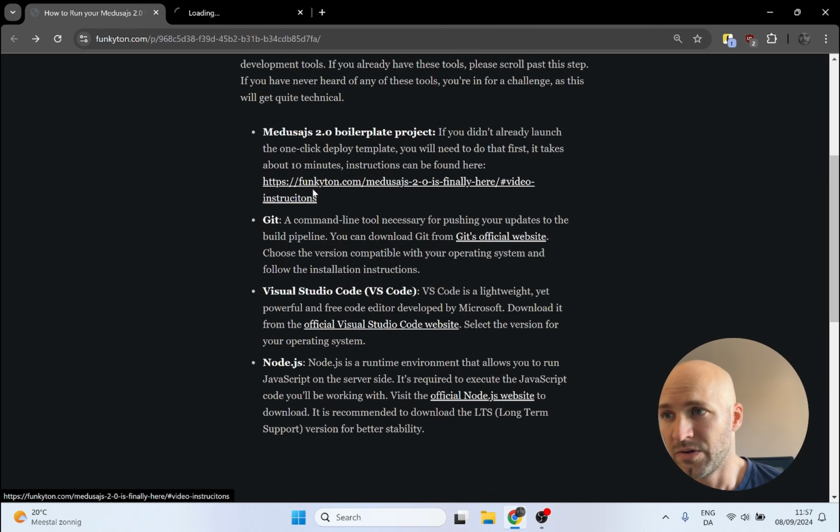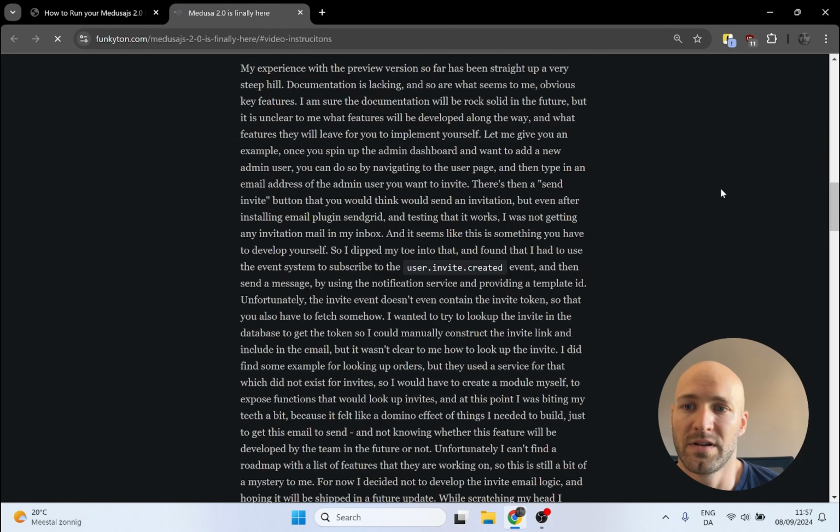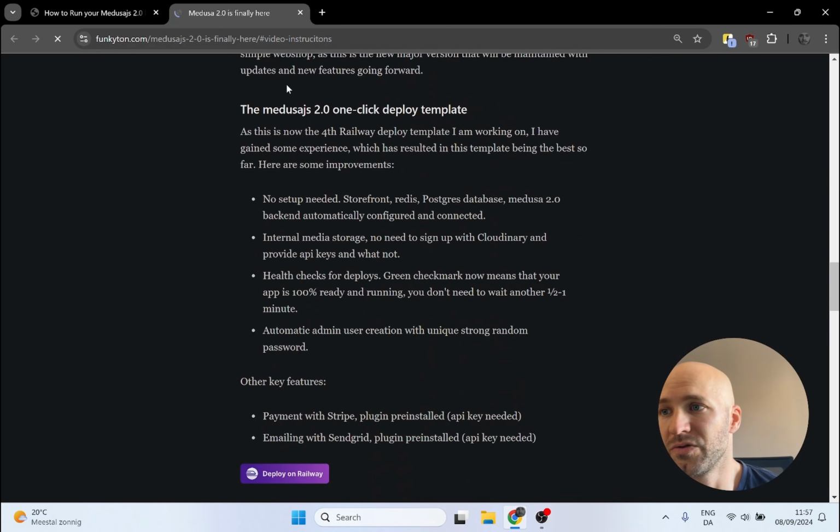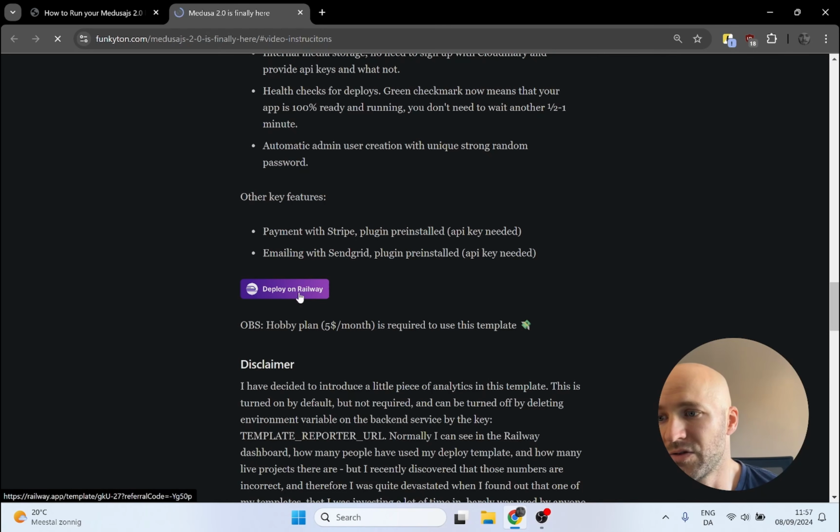I'll actually launch a fresh boilerplate for this demonstration of this video. So I go to the initial blog post and scroll down to the deploy on Railway button. And I added this in here because I forgot to mention it in the first video, but if you deploy the template, you don't have to be the hobby user to deploy it, but it will only run on the cloud if you actually have the hobby plan used, that is $5. But if you want to use it locally anyway, you don't have to upgrade to the hobby plan. You can launch the template and then clone it to your local machine and run it there.